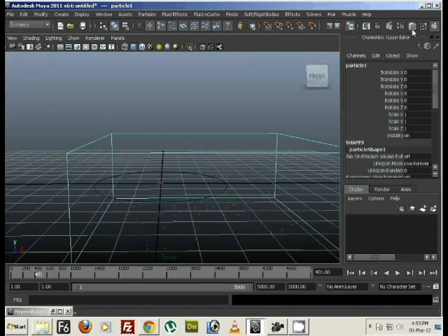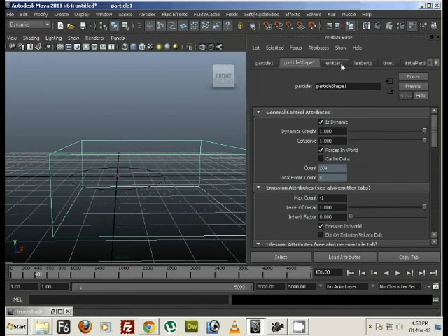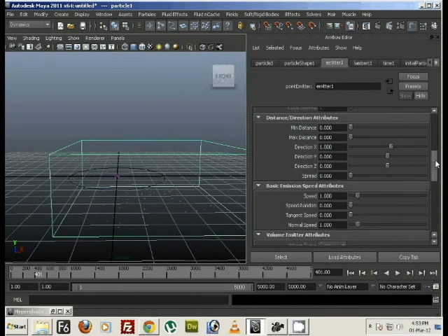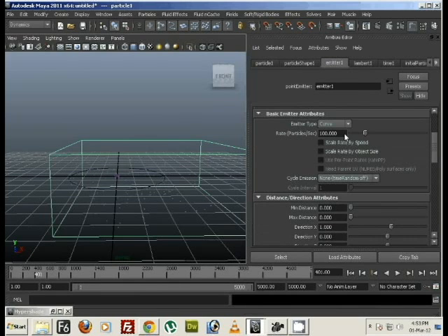Okay, fine. I'll go to the emitter, and I'll say emitter type curve. I didn't tell you about the curve emitter type, but it's the same as the surface emitter, but the surface emitter works on polygons and NURBS, and this one works on curves. That's it. That's the difference.